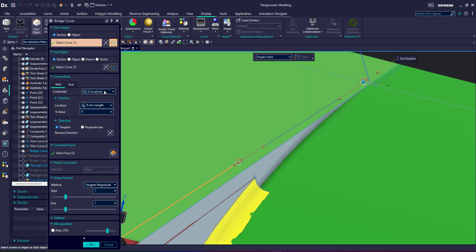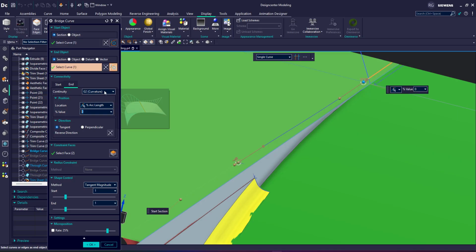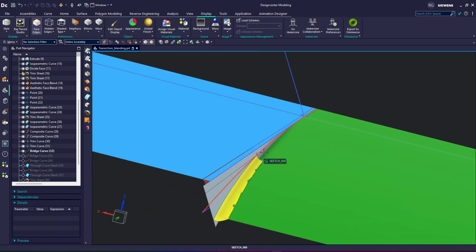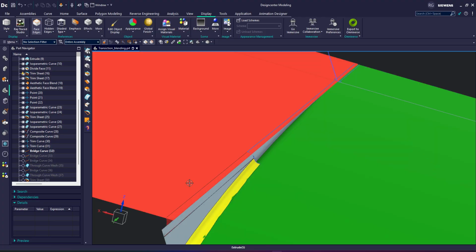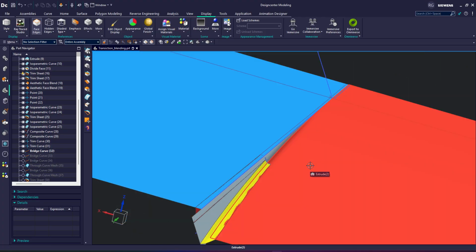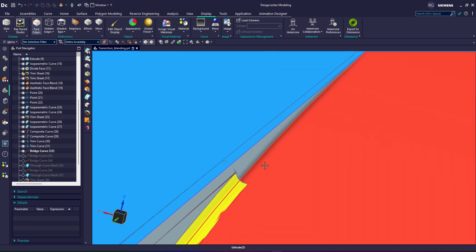Maybe it's a little bug, but I don't need the G2 absolutely. The G1X works very well right here. I should investigate why I can have this curvature continuity. At first it's not possible using G2, but I will investigate it.